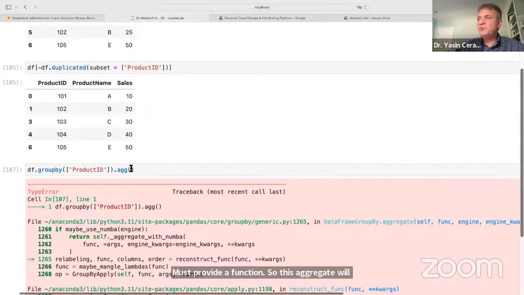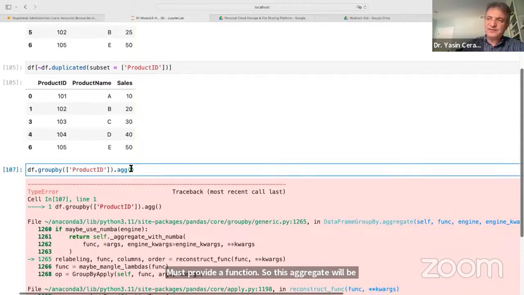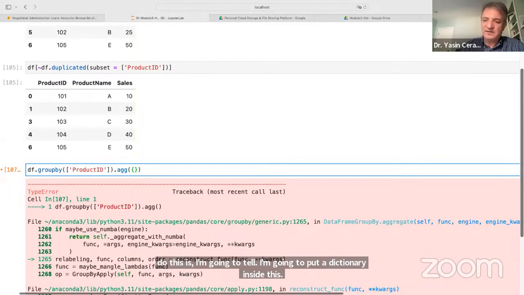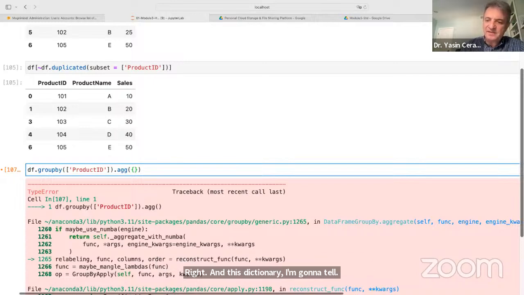So one way we're going to do this is I'm going to put a dictionary inside this. And in this dictionary, I'm going to aggregate based on which column, the sales column. After I group my data into products, like 101, there are two 101s. I take that 101 group, and then I'm going to take their sales column and sum it up.